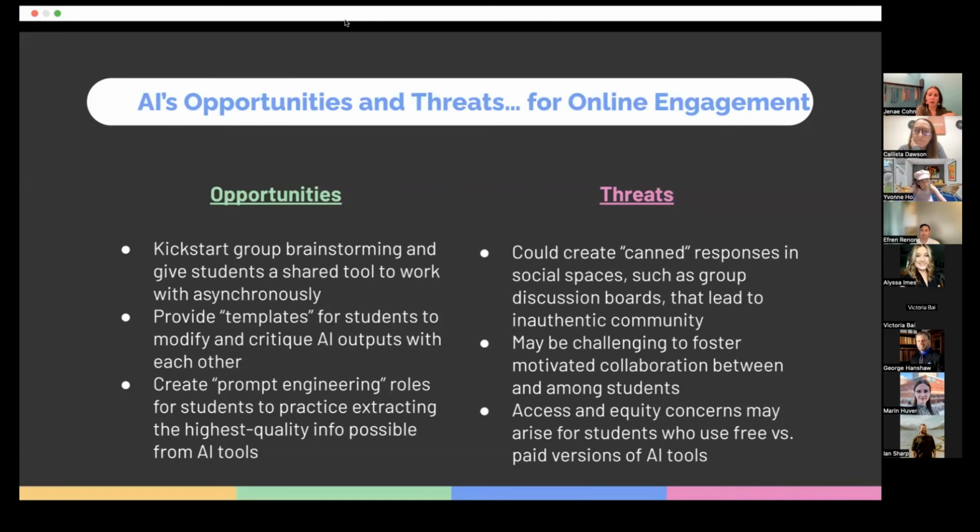And there are, I think, very serious access and equity concerns. We know that, again, for large language models in particular, paid versions tend to produce better quality responses than free versions. And in asynchronous online courses in particular, you have students coming from a pretty extensive range of socioeconomic backgrounds and experiences and access points.